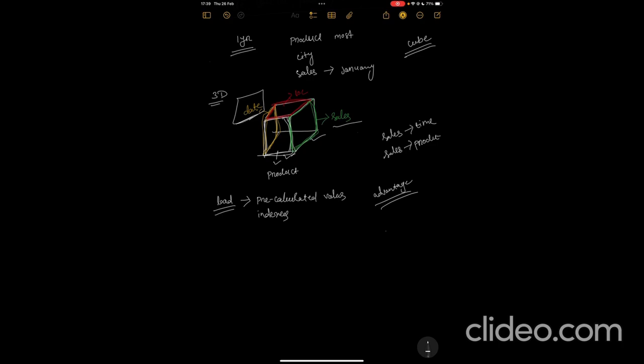But the main disadvantage, we can say, is loading and preparing data, right?